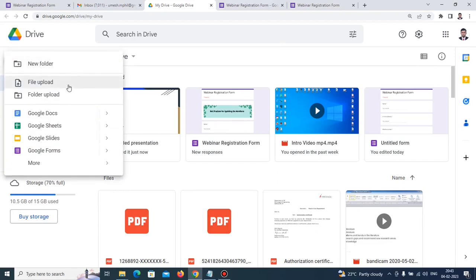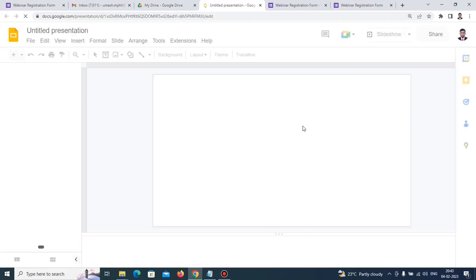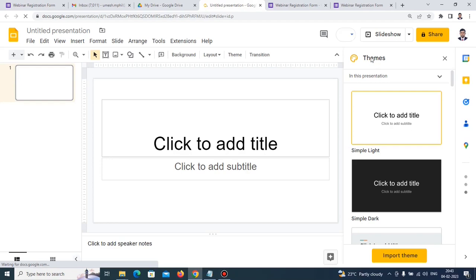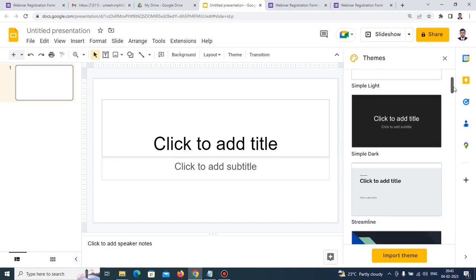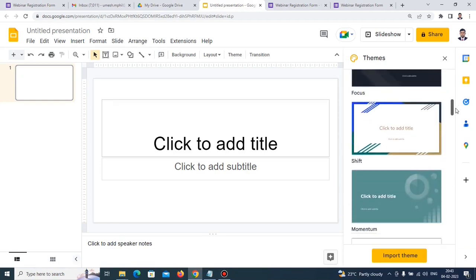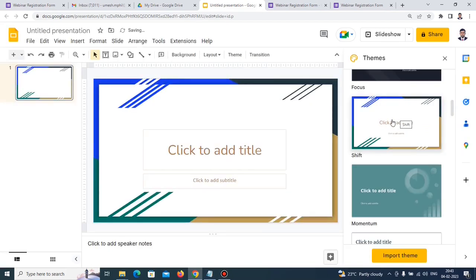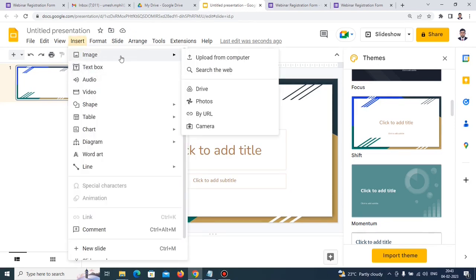Select Google Slides option here, blank presentation. Here some themes are available. We can select any of these. I will insert image here.